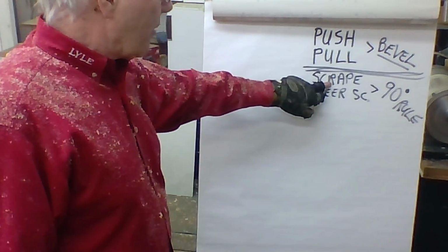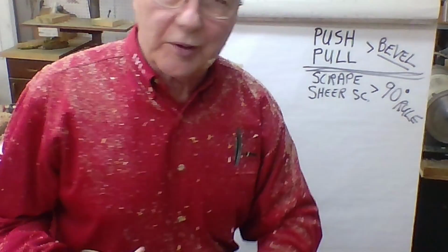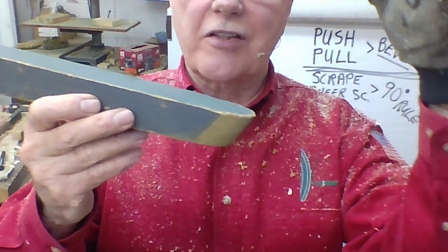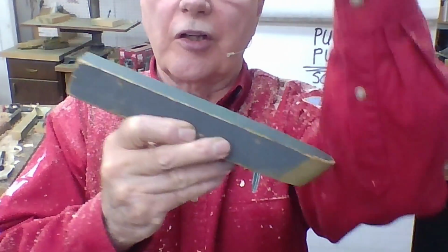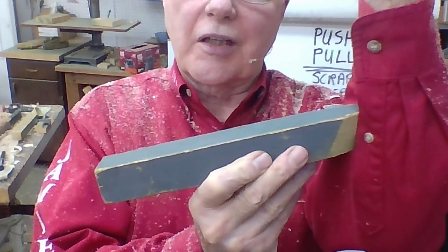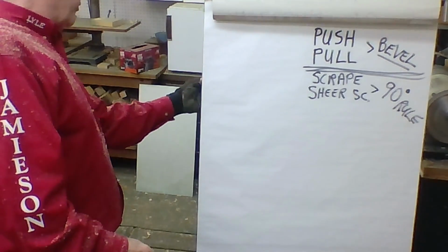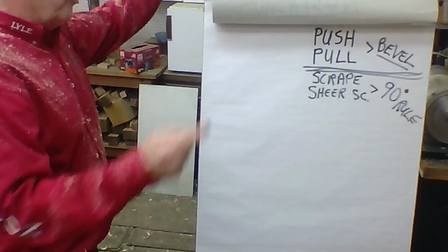Now we're going to skip to the scraping cut. The scraping cut has a 90-degree rule. Whenever we scrape, we have to scrape at less than 90 degrees. This is a regular scraper that we would use, or the scraper that we might use on a boring bar system. If that's hitting the wood at less than 90 degrees, the wood's going to come down and scrape and we'll be good, right? If I get past 90 degrees, it's not going to scrape anymore. It's going to dig in and get a catch. So whenever we're scraping, we have to scrape at less than 90 degrees. I'm going to scrape on the bottom of this bowl to clean up all of those tool marks that I made from my push cut. If I'm doing a push cut correctly, I'll have tool marks because of using the tip of the tool only.